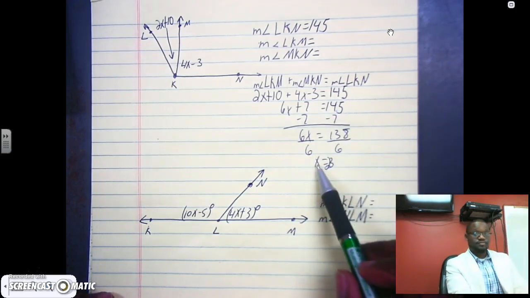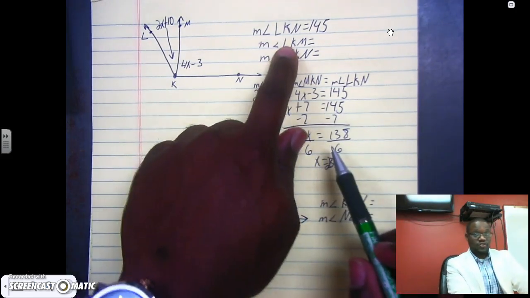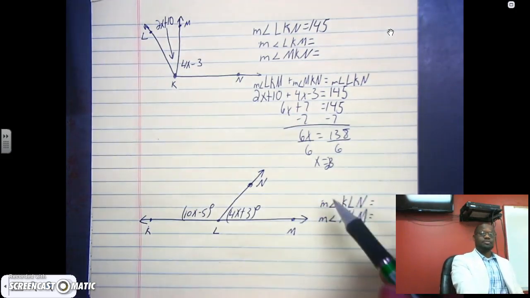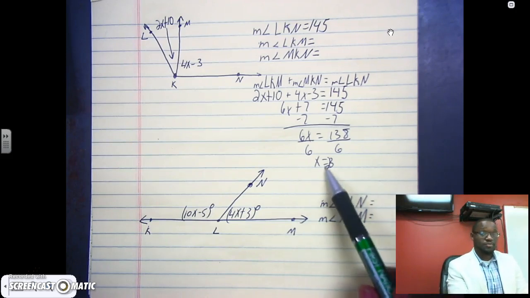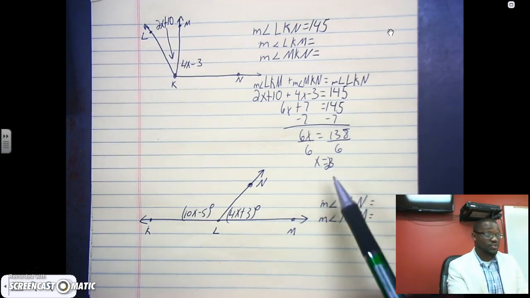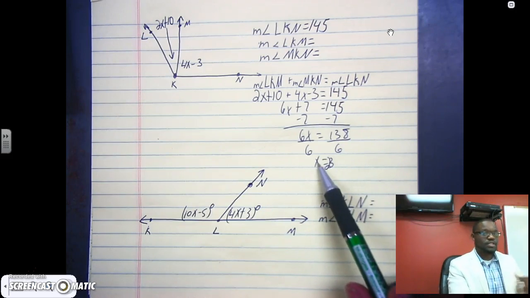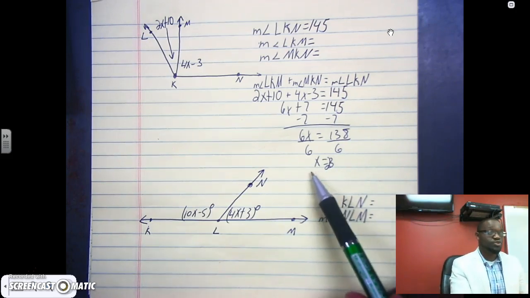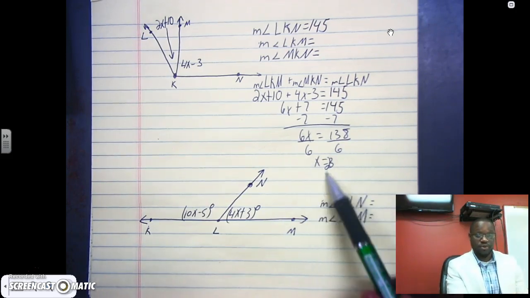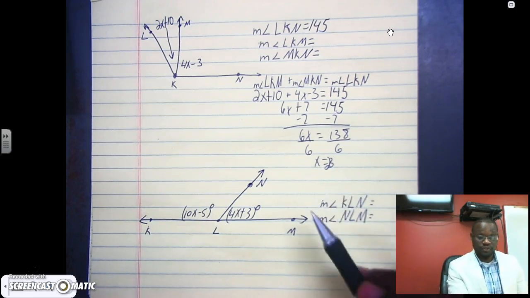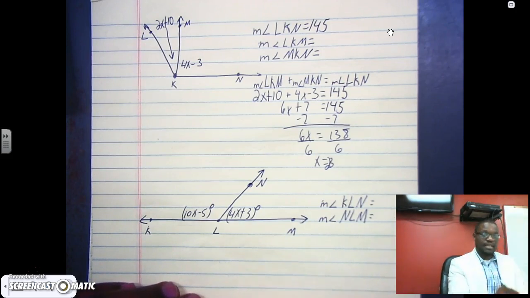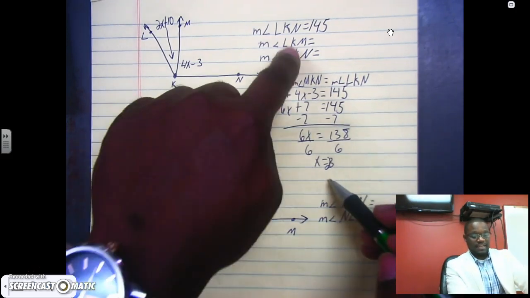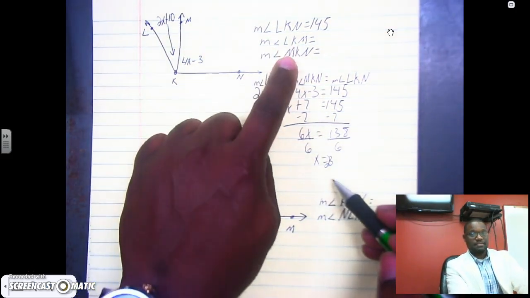That's not your answer, because they want us to find these two here. But every now and then you'll get a problem and they'll actually ask you just to solve for x. What does that mean? That means before you start working the problem, you actually need to read the instructions to know what it is you're working on, what it is you're trying to find. When do you stop? Because sometimes y'all just keep working and keep working and keep working. Don't know what you're doing. You just work it. What you doing? I don't know. I'm working. No, you got to know when to stop. And I don't stop here because I got to find LKM and MKN.